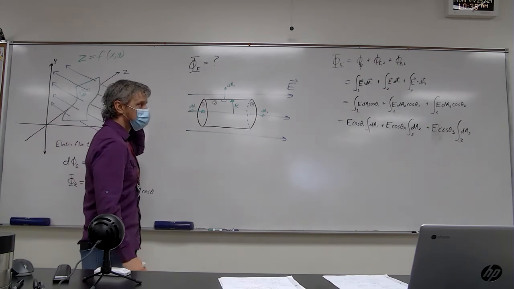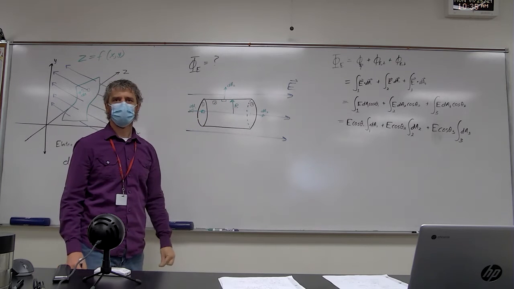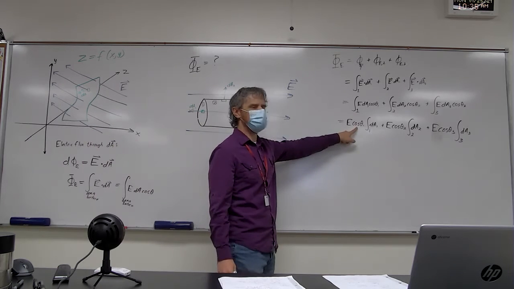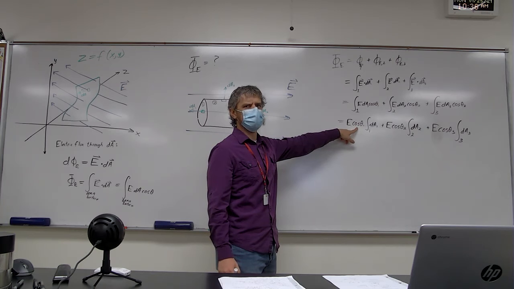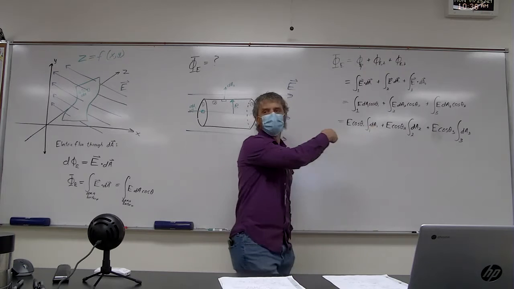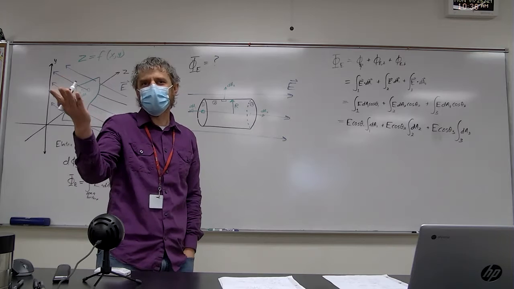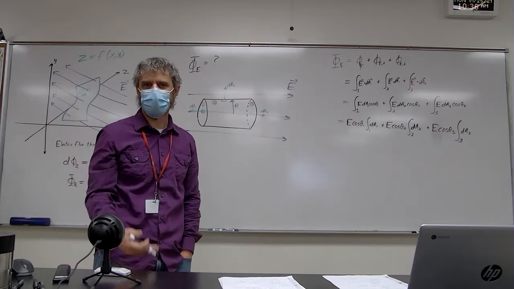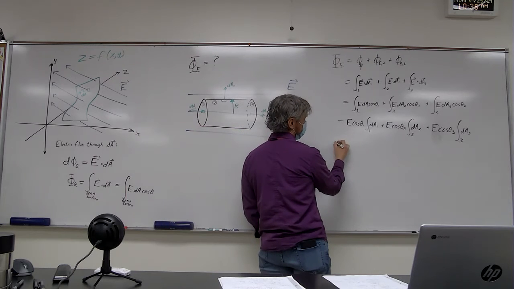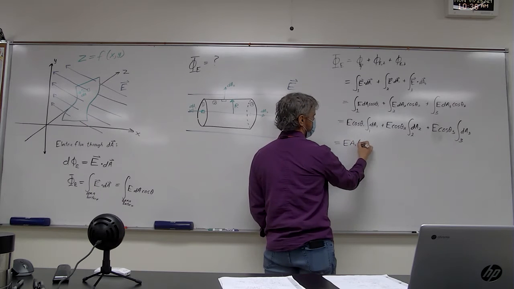What is the angle between dA1 and the electric field? Would it technically be 180? 180. So what's the cosine of 180? 0. What's the cosine? Who said 0? Okay. -1, right? And what happens whenever I integrate all the dAs there, dA1? I get the area, right? And so I can write that as A. I can write it as pi r squared, whatever you want. I'm going to go ahead and just write it as A, though, just to make my life a little easier right now. So it's just going to be E times A1 times -1.